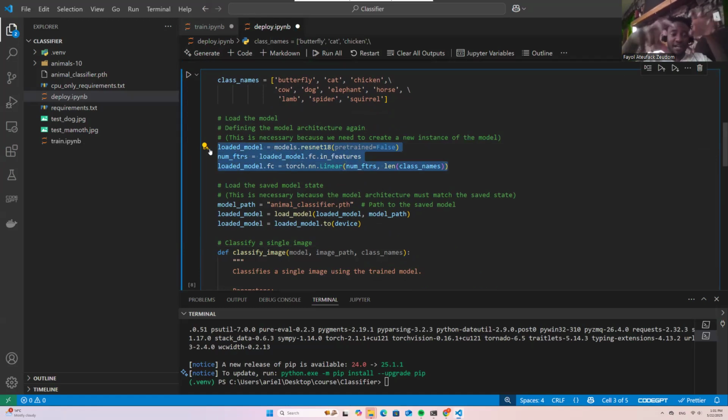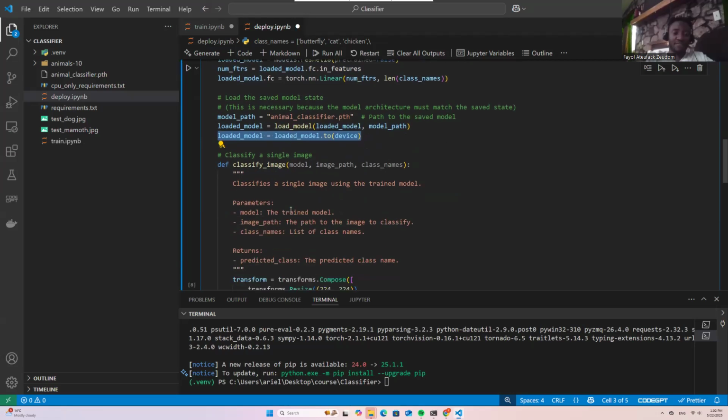When I'm done defining the architecture, I load the weights that we already trained onto that architecture. And when I'm done, I move my model, the neural net, onto the device I'm using, because I might be using a CPU or a GPU.